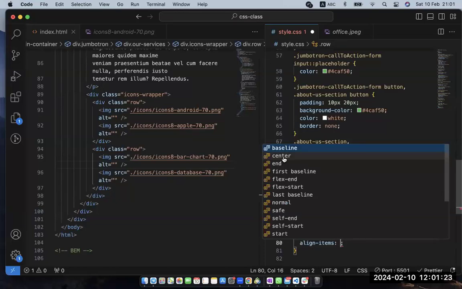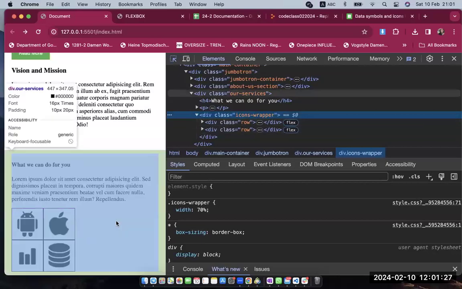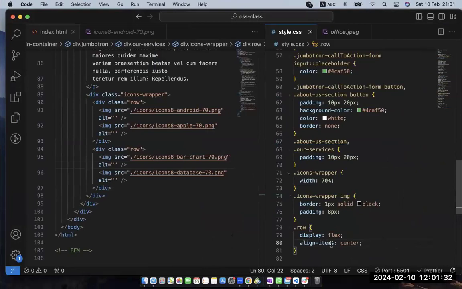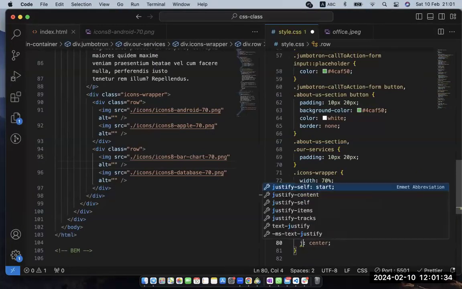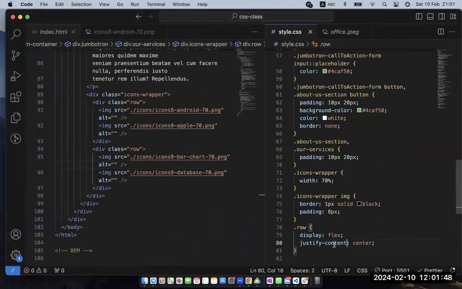Well, we don't want them in the center. Just justify content center. Okay, and do we want them in the center?